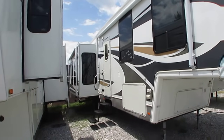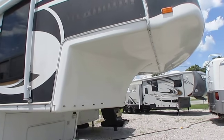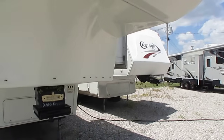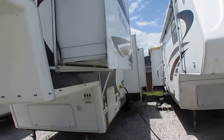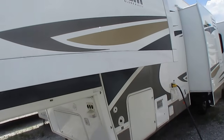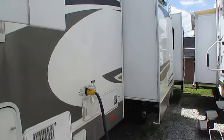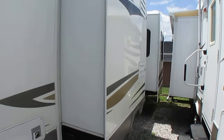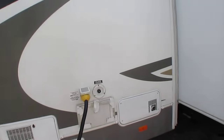Now folks, looking around this camper, it's in excellent condition. You've got to realize it is 11 years old. Came out of Kentucky, 50 amp service. I've got it hooked into power right now. The striping and finish is pretty good. There's a few crow's feet on some of the stripes. It's got one fender flare on the other side that's from a blowout that's happened in the last 12 years. Obviously that doesn't affect the value or the usability of it, but I'll show you over there.